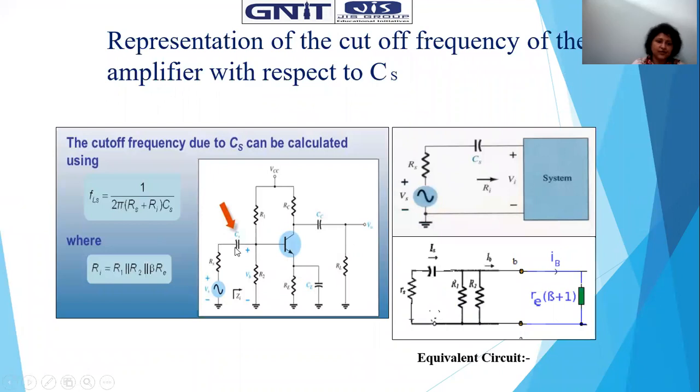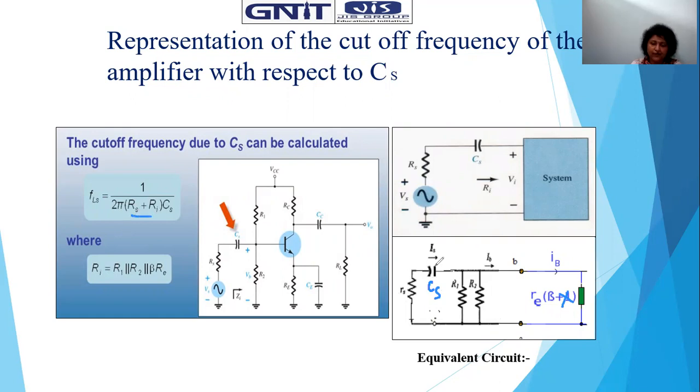So let's see, looking from CS. So how is it looking? What is the diagram? This one is CS, right? And then this is RS and VS has internal impedance 0. That's why I shorted. Then this is the base terminal having R1 parallel R2, and this one is the resistance, that is beta R, and let us say it is simplified beta R. So what we have here, a total equivalent resistance R1 parallel R2 parallel beta R in series with RS, that is plus RS.